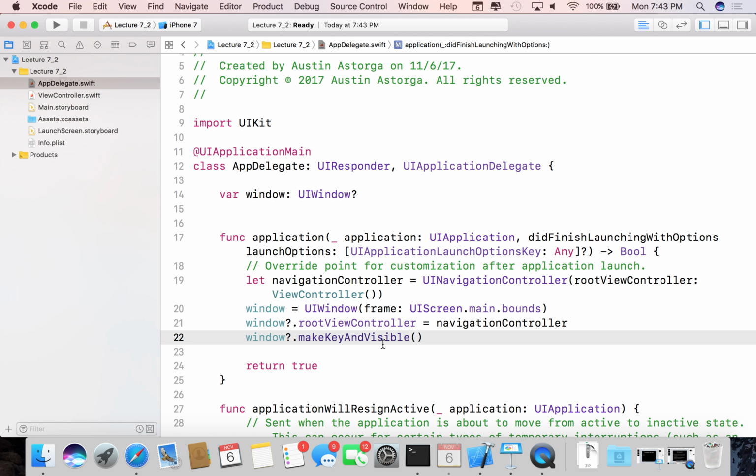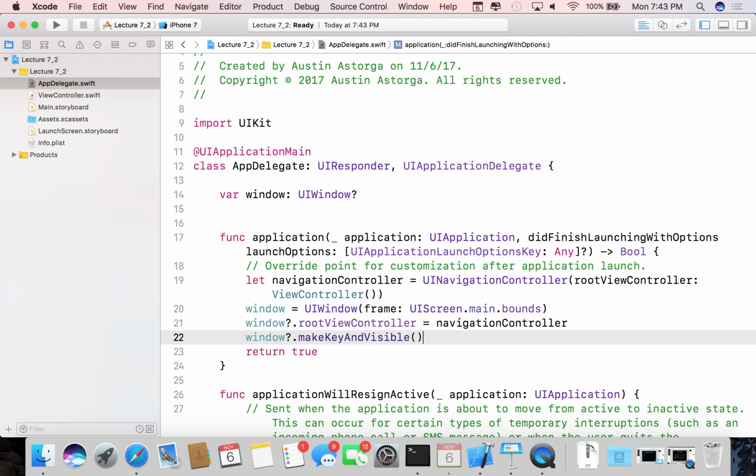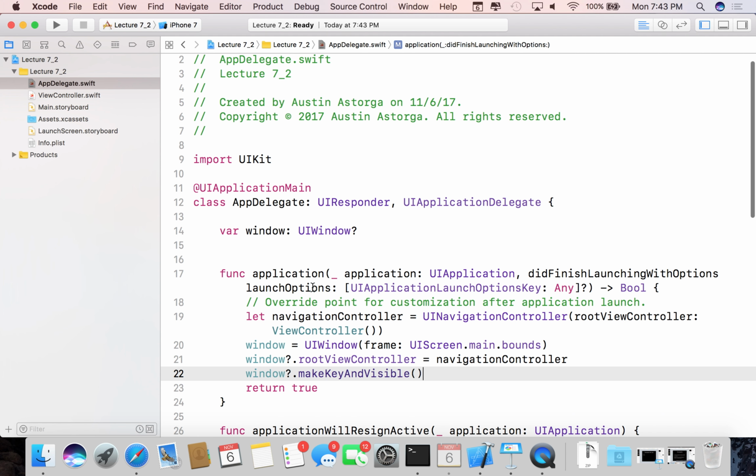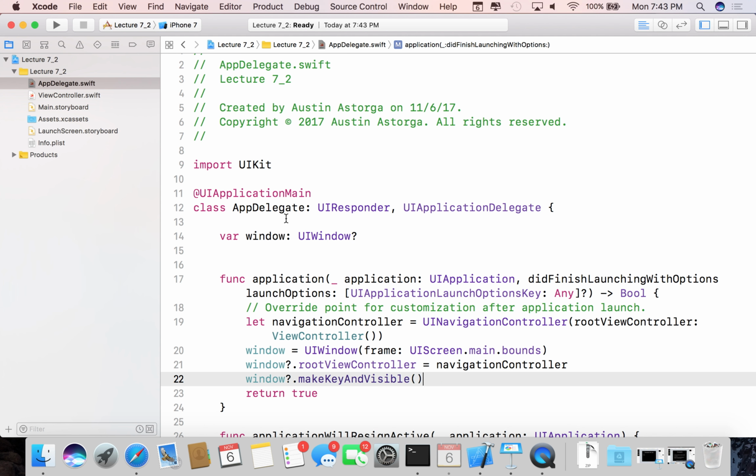So now we don't really need our storyboard, so you don't even have to touch it or anything. This will just launch. So, four lines. We've seen this before. It's all boilerplate, so we're good. So now, the fun thing.